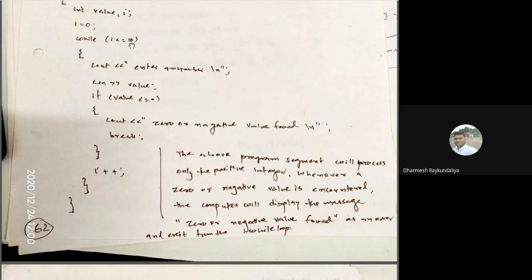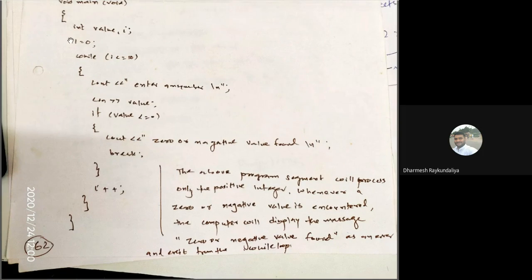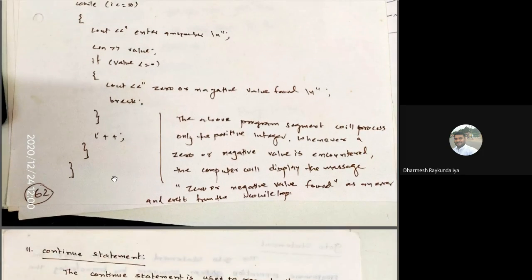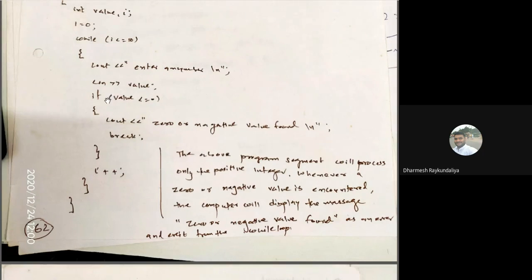So you can see that in a while loop there are three expressions. This is called the initialization, this is called the assessment of a condition, and this is the increment. So for loop में भी ऐसा था. First you have to initialize the index, then it will check the condition, and then it will go for increment. If I am using the for loop, then for I equal to 0, semicolon, I less than or equal to 10, semicolon, I plus plus. So the while loop can be used as an alternate to the for loop. We will see in detail when we use the while loop and do while loop.